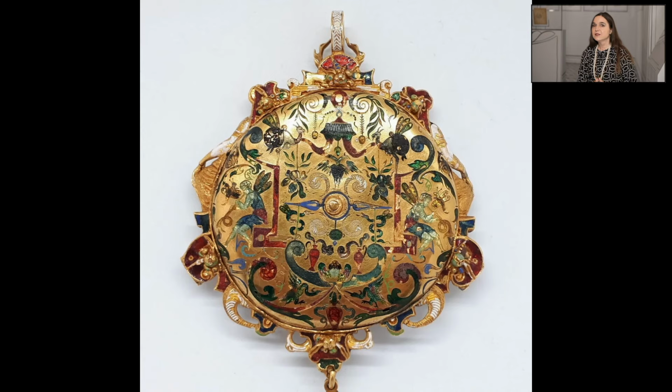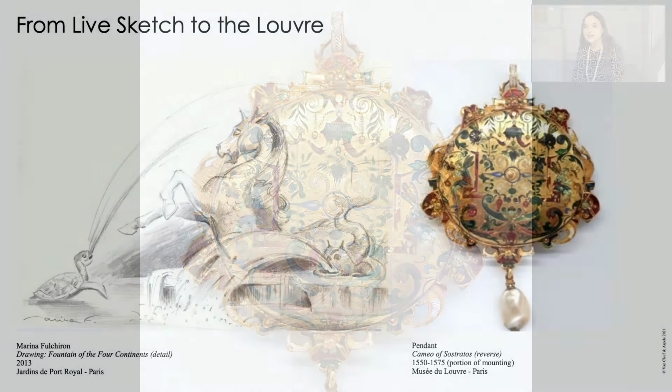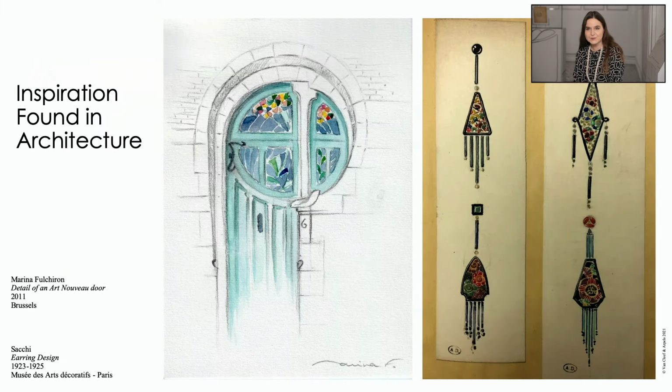Ghiberti, you may have signed up and stood in line to see Ghiberti's doors in Florence. Ghiberti boasted in his memoirs, not about winning his prizes for his sculpture. No, he boasted about jewels that he'd made for the Medicis. And we find that's really important, because Marina will tell you her inspiration to be a jewelry designer comes from Art Nouveau. And one of the tenets of Art Nouveau is it's the renaissance. That's the rebirth of the rebirth. And that's why we made a deliberate choice.